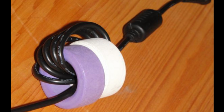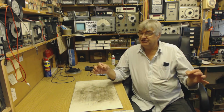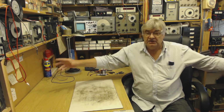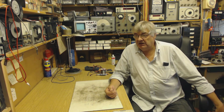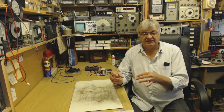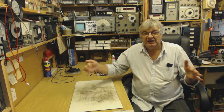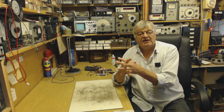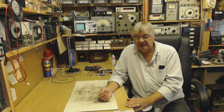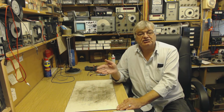Now that wire there could be your speaker cables on your hi-fi. Any bit of wire can act as an aerial, as I've said before. The speaker cables, especially if they're quite lengthy, going around the room to your two speakers, act as aerials. They will pick up RF. Now if you use a ferrite ring in each speaker cable, as I just showed you in the picture, wrap the cable through and through and through, then plug it into the amp, any RF on that cable will be absorbed by that ferrite ring. I say absorbed, basically that's the way to put it. Don't want to get into heavy stuff. So put one on each speaker cable and that should do the trick.